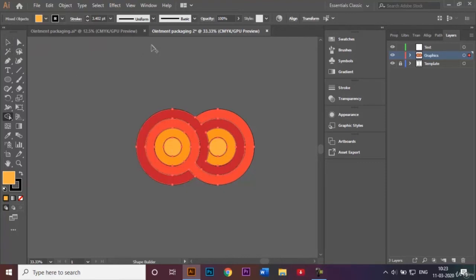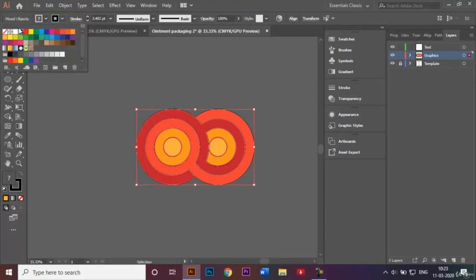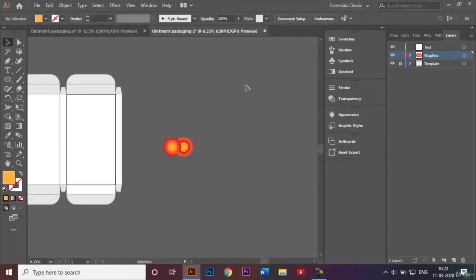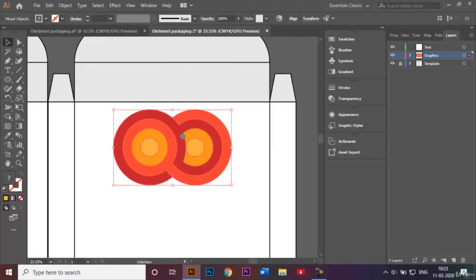Once that's done, I'll go ahead and also delete the stroke like that. So there you go, we've made a simple logo like that. So I'll select this and I'll bring it here on top, but my logo seems to be a little too big for the packaging, so I can just go ahead and resize this.